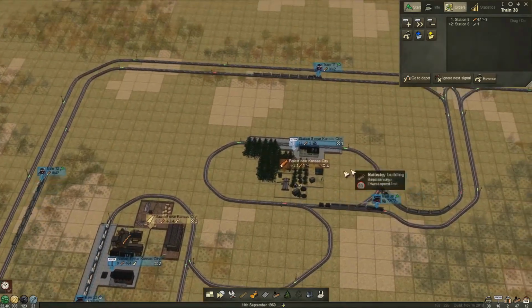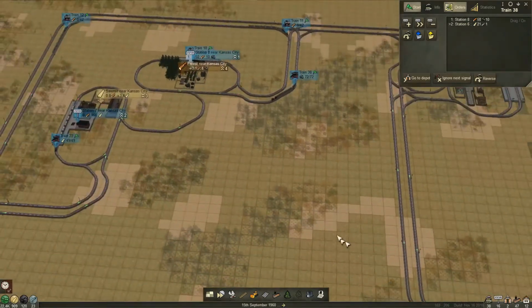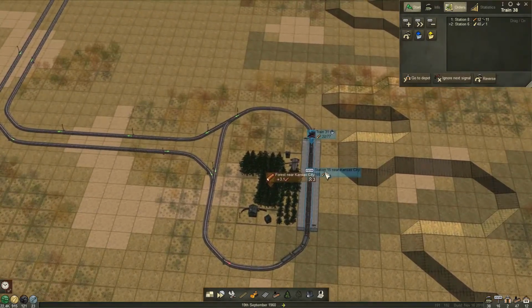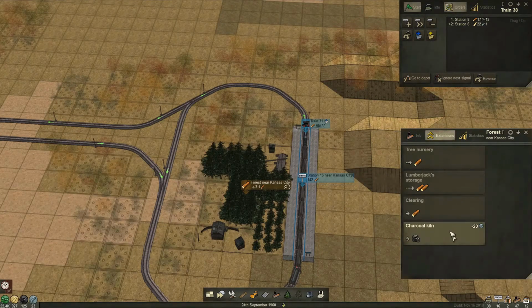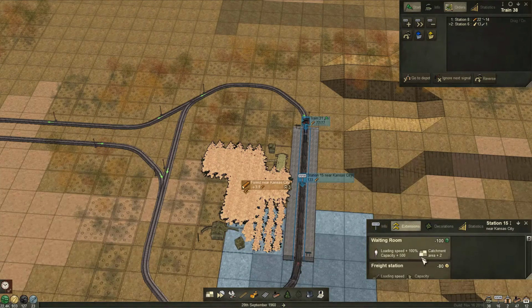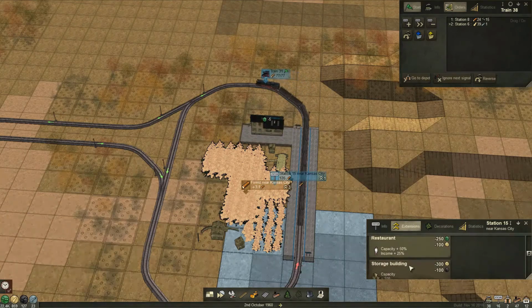So how are we doing over here for logs? We only have 47 logs. I really want more logs going there. How are we doing for logs here? So we got tons of logs here. What kind of extensions? That's because we have all extensions on here. How about let's do our freight station here and our storage building.